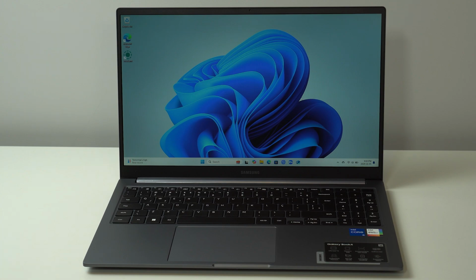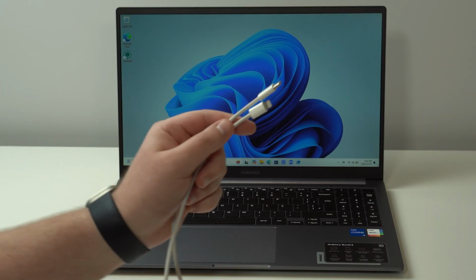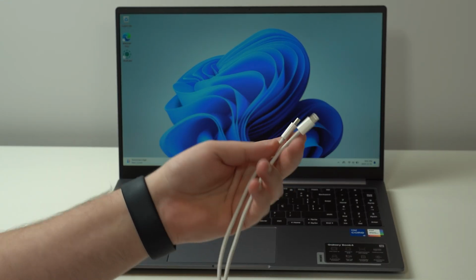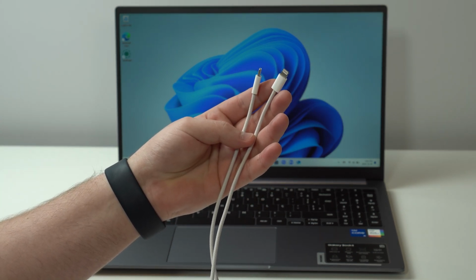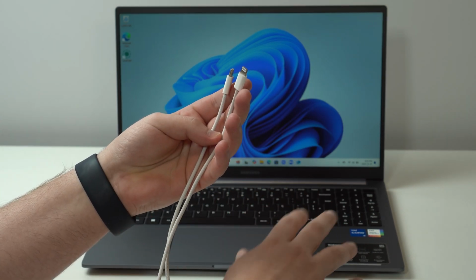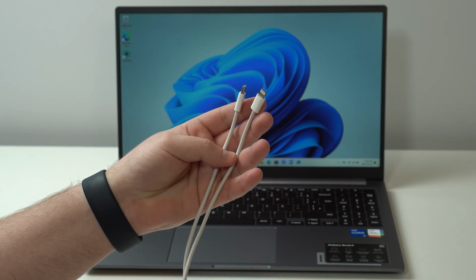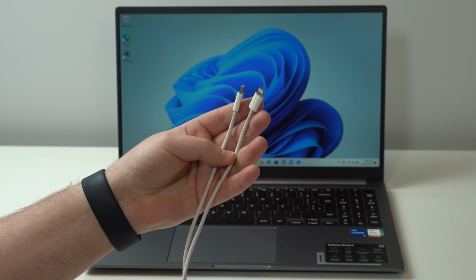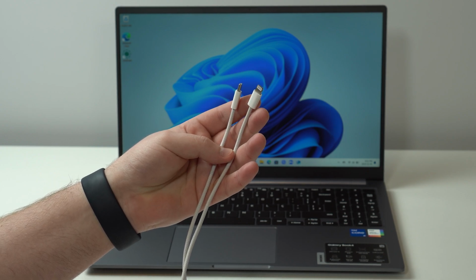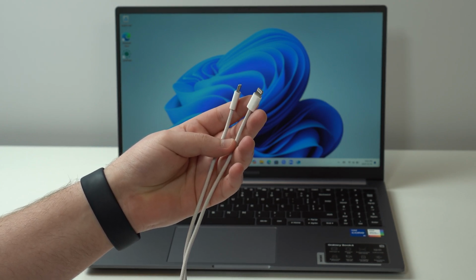So, let's get started. The first thing you want to do is grab your cable, and I do recommend that you use an authentic Apple cable, like the one that comes in the box. If you don't have it anymore, or if it's not compatible with your PC, no problem, you can use a third-party cable. Just make sure it's a good quality one, because if it's a low quality one, or maybe a damaged cable, it may not work.